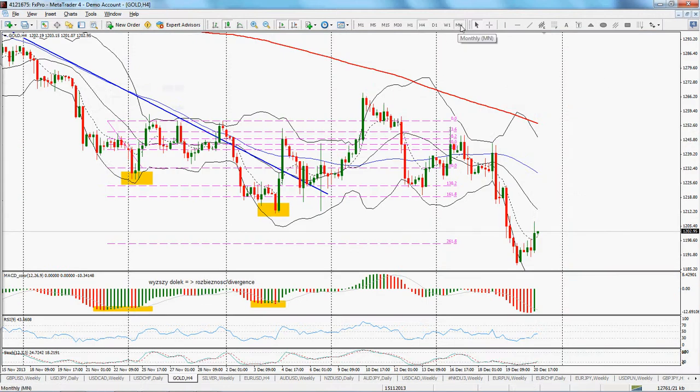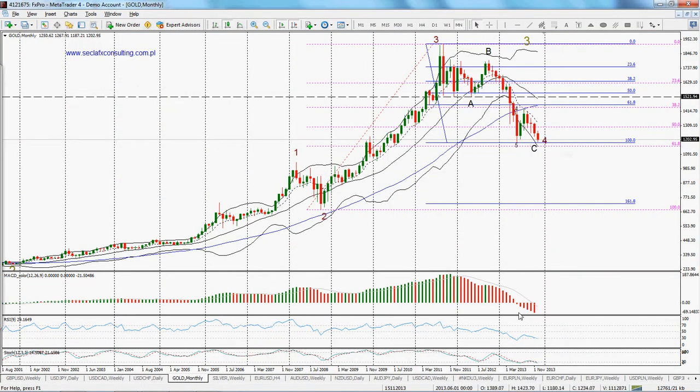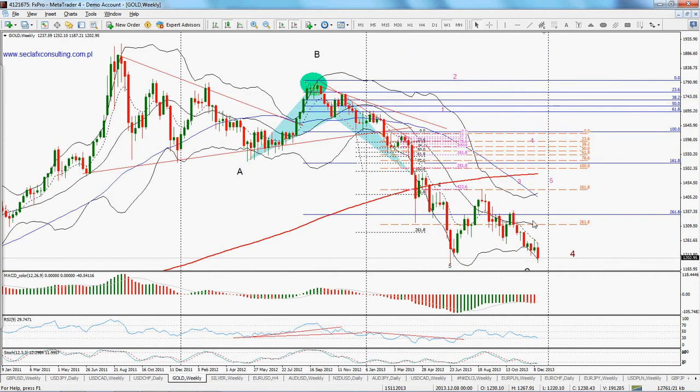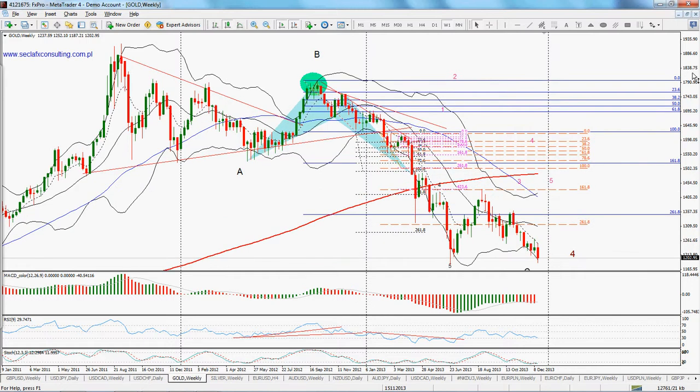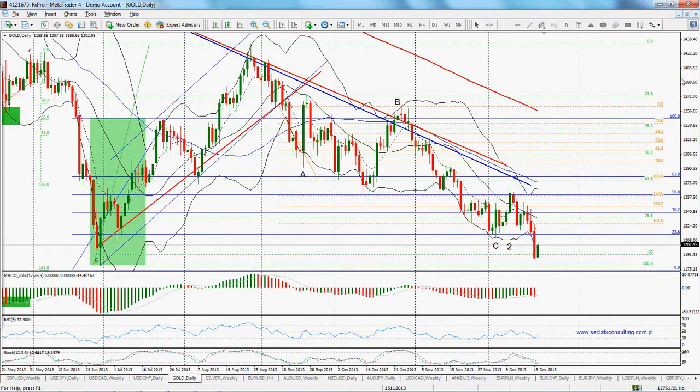Here gold, this was broken. I said about it last week. So this is negative. I keep talking about it actually for the last couple of weeks. So this is very negative in my opinion. I mean, this is quite negative. Let's put it that way. Okay, this is strong. This is red. Weekly red again, and that's what's important.